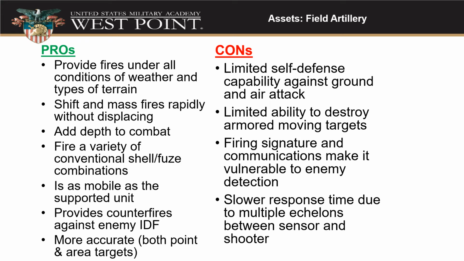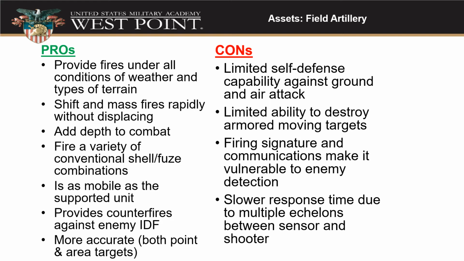Now, some of the cons with the field artillery is self-defense issue, right? They put themselves out there. They have to place their guns down and get their aiming stakes out, which makes them an obvious target for the enemy, both in ground attack and air attack if they don't have something there to protect them. They've got limited abilities against moving targets, especially fast-moving targets. That's a difficult thing for artillery to try and hit.